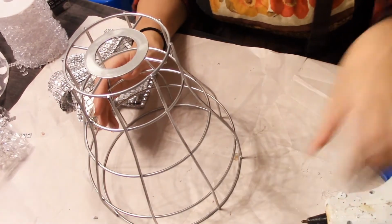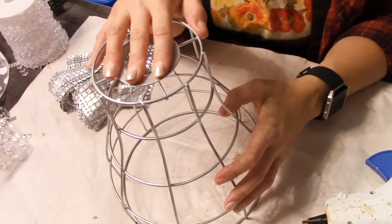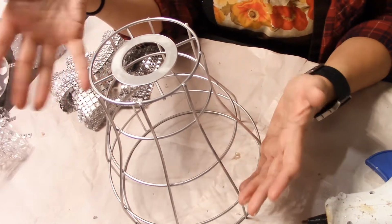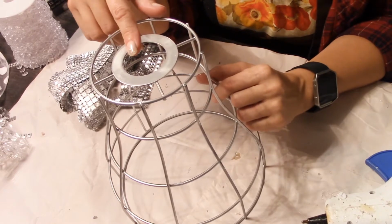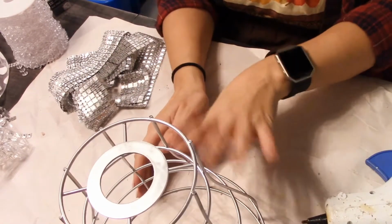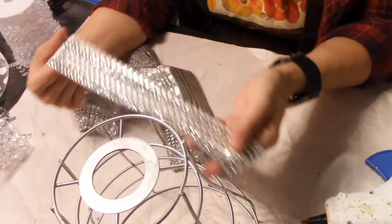So the first thing you will need is a light cage. You can get these at Michael's, Walmart, Home Depot, various home hardware stores, or on Amazon. So just look around and find one that you like with the dimensions you like. This was black. I couldn't find a silver one, so I spray painted it with Krylon chrome metallic paint, and I'll show you that paint later in the video. I just gave it 2 coats, and that worked really well. That was the kind of silver I liked.